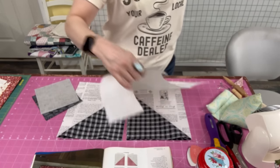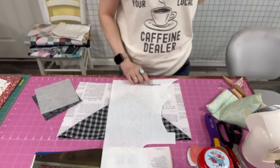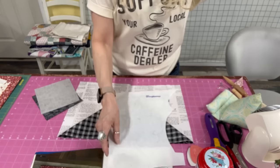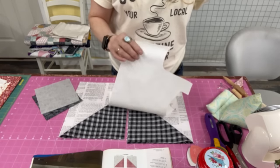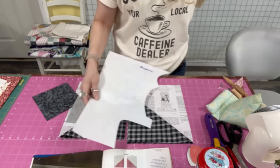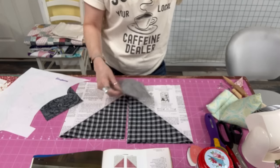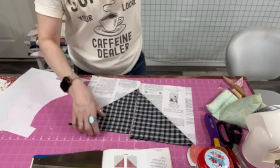And what I have here is Heat and Bond Light, and you can get this at most craft stores, quilt shops. Walmart used to carry it, but my Walmart doesn't carry it now. But it is paper on one side, and I can put this on a template and draw it out. And then it has this rough side, and this is your glue side. So when I iron this onto the wrong side of my fabric, it will adhere onto the fabric, and then I take my scissors and cut it out, peel the paper off, and then it'll be glueable so I can stick it down onto my envelope. So I'm going to get that done first, and then we'll get on to making the envelope.